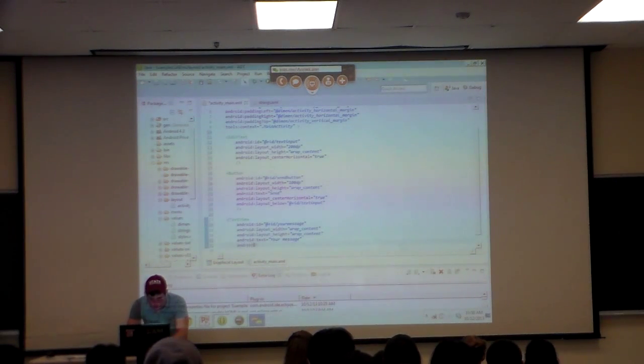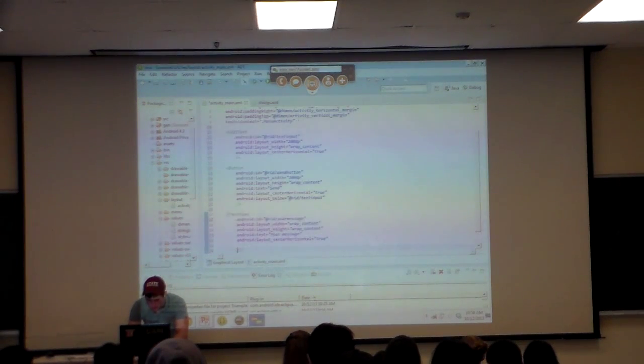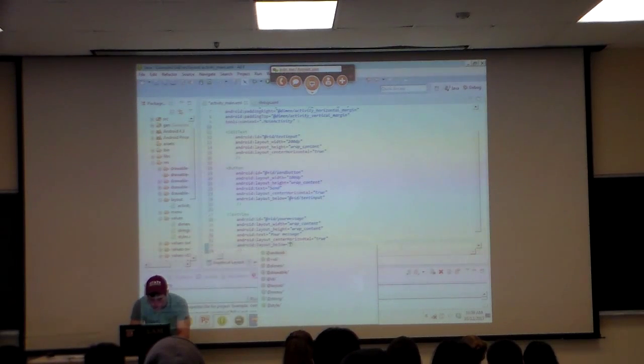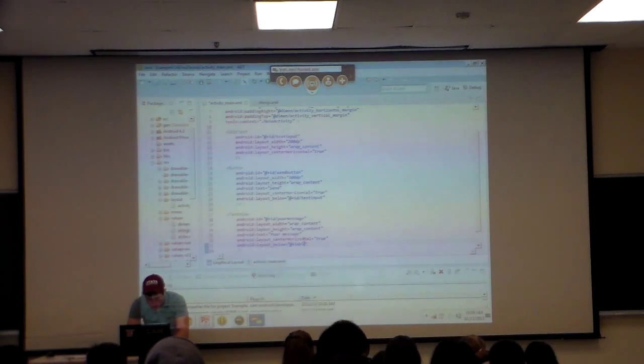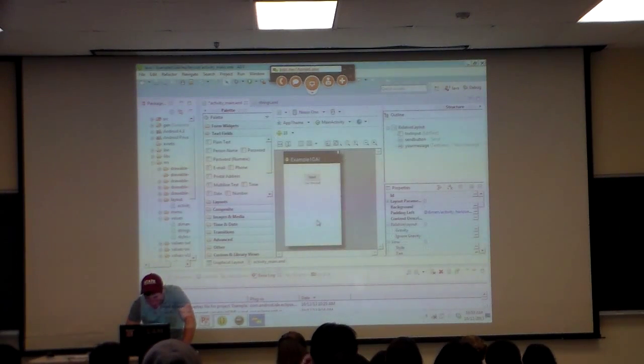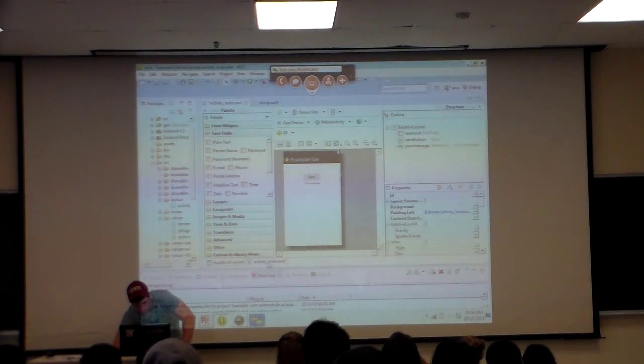We're going to first do Android, layout, center horizontal. We're going to make that true. And then we're going to do Android layout. Since we're again dealing with its location, we're going to do below. So we want to put it below the button, so we're going to reference the button's ID tag, send button. Right there, that's everything we need.